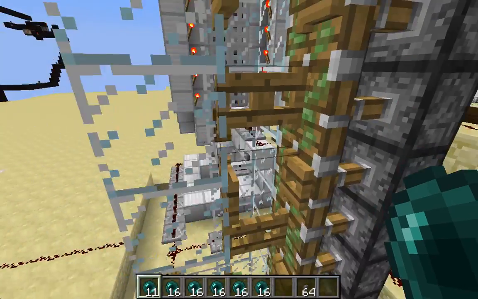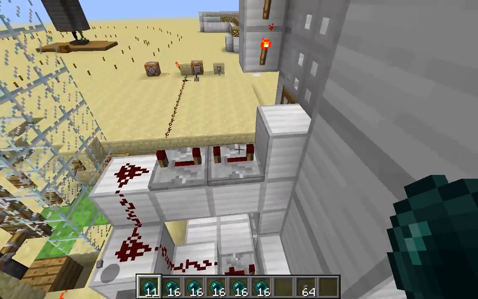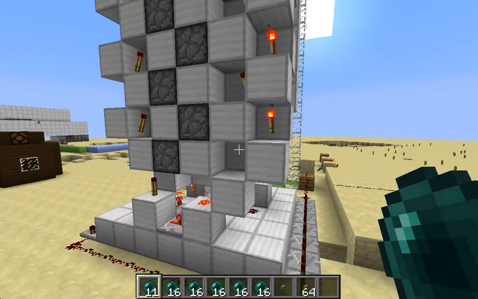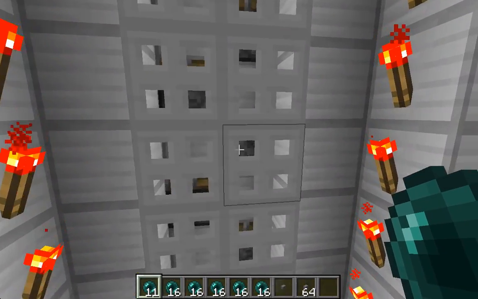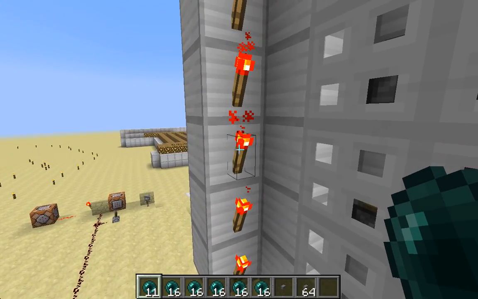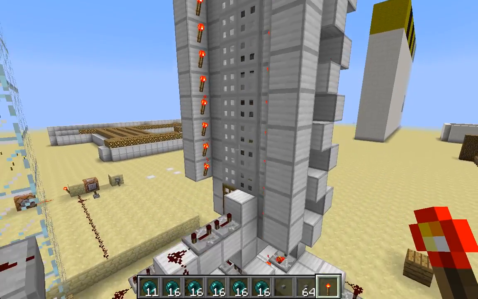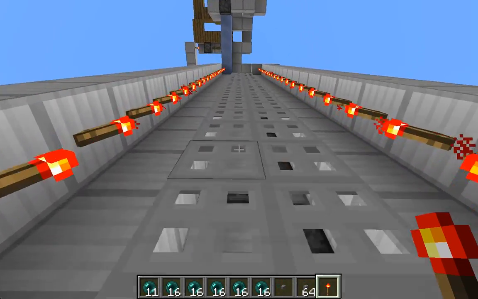Basically, what happens is, when I press the button, which is here, it sends a signal out here, and down here, and right here, we've got a piston elevator. And the piston elevator sends me way up to the top, and the iron trap doors are so that I don't go ahead and throw the ender pearl, and these keep the iron trap doors open. So, there's that.